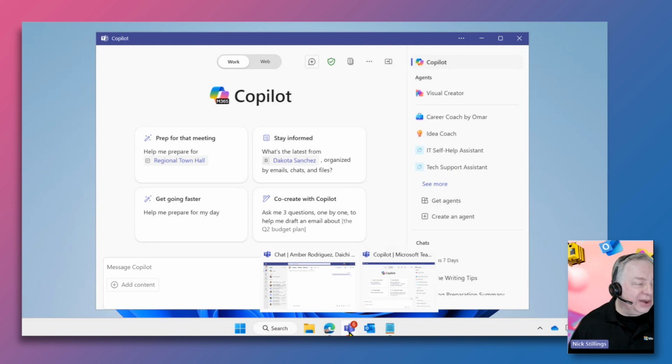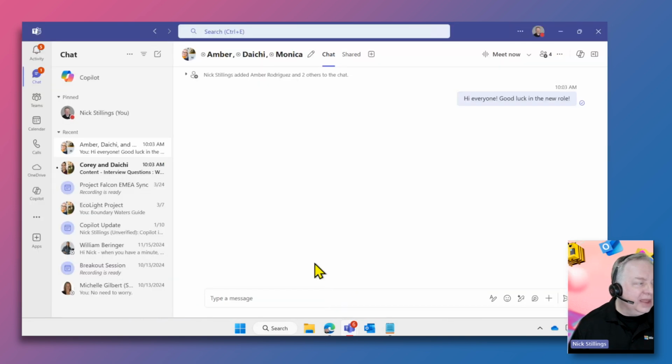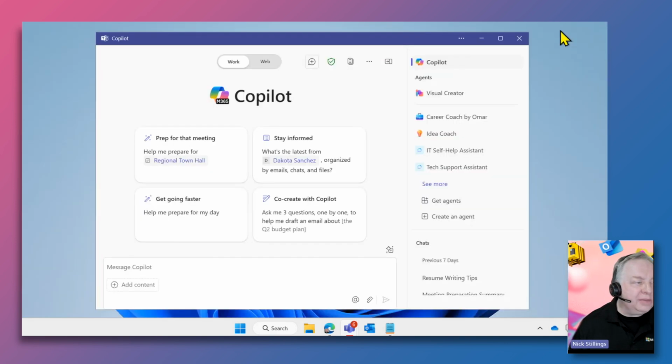So let me show you my scenario. I've got a group here that I've just formed, a community in my company of Scrum Masters. So I've got a new cohort of users that have just learned the Agile methodology, and they're beginning to work with it for the first time.